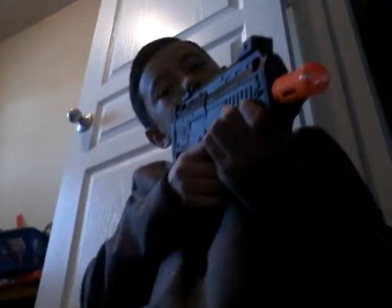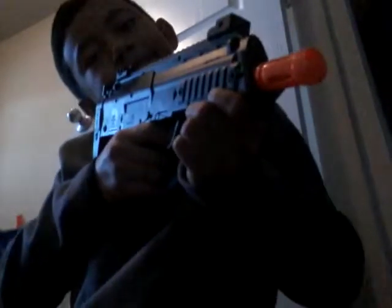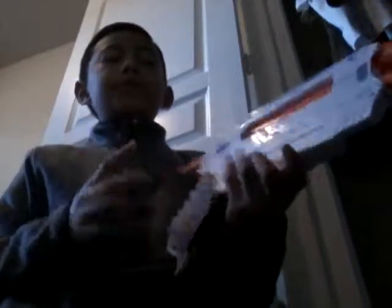Next gun I'm not talking much about because it's broken — it doesn't work. Next one is my ball shooter — you can check out my ball video where I shoot all those balls. This one is also pretty cool: there's a little button to pull the clip out and you can put it back in and fire, or hold it down. This one I got for Christmas — pretty cool, it's the one where you connect two guns and fire. It comes with two bullets, one rail, a stock, and a trigger. I also have two of these pistols — you cock it back, no rail, and each comes with three bullets, so six total.